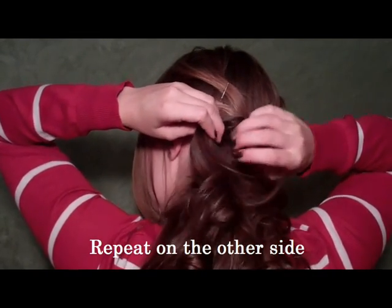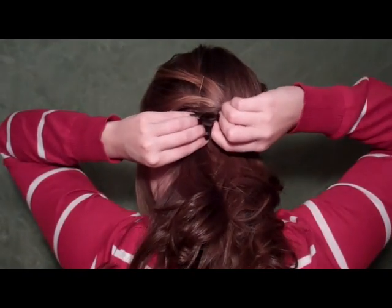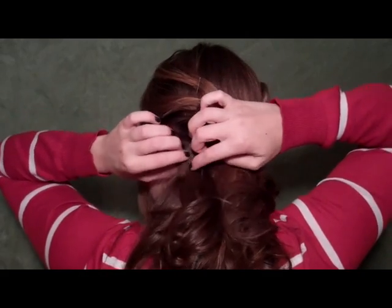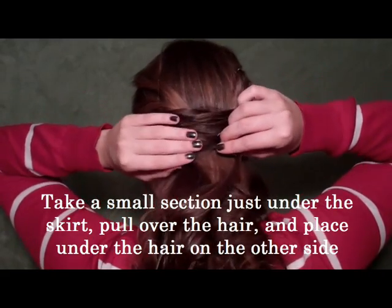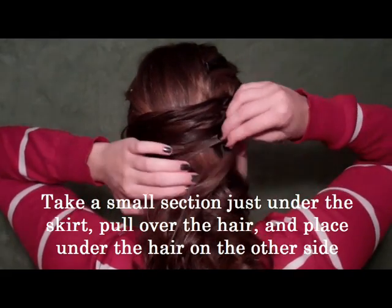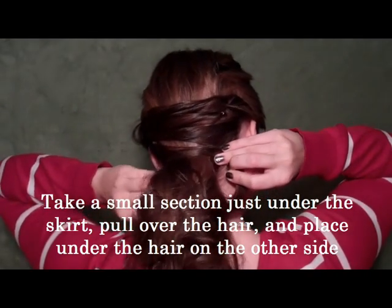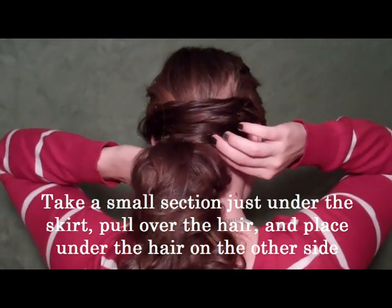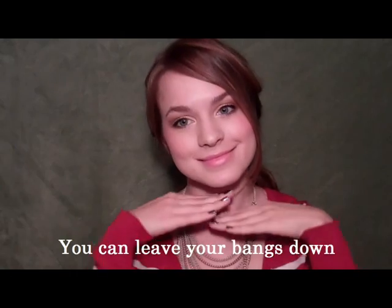Now, depending on your hair, you might want to do more sections. This is all that I did to create the shape, and I think that's really a sufficient number, honestly, but if you find that you want to do more, you can always do more. But for your very last section, what you want to do is take the hair that's just underneath the skirt of the hair and bring it around and put it just underneath again, because you don't want to pin these on top, because then you'll see where it starts and where it ends. So you want to start with it underneath and then pin it again underneath, and that way you can't tell at all, and it's a cool effect and nobody really knows how you did it, except for you.